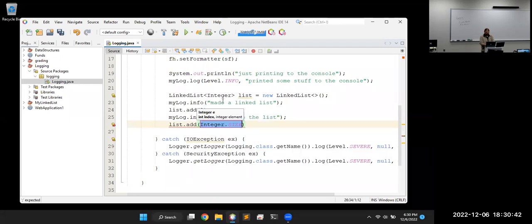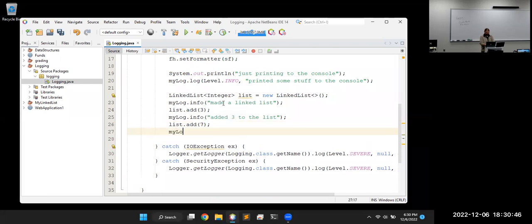List.add 7. My log.info added 7 to the list. You all know how logging goes, right? We want to keep track of everything that happens. So it's mostly informational.